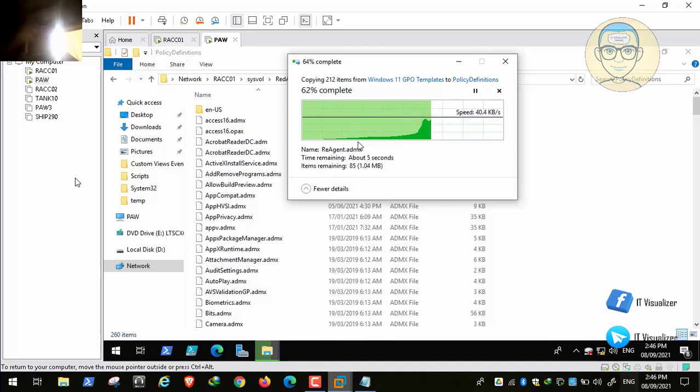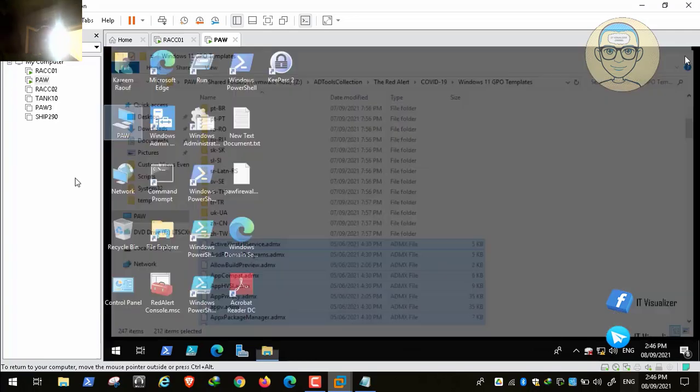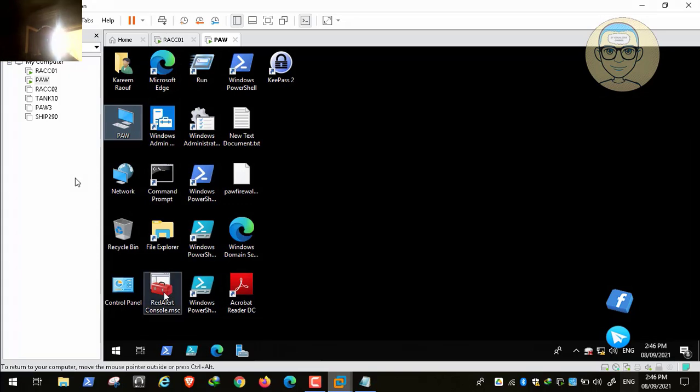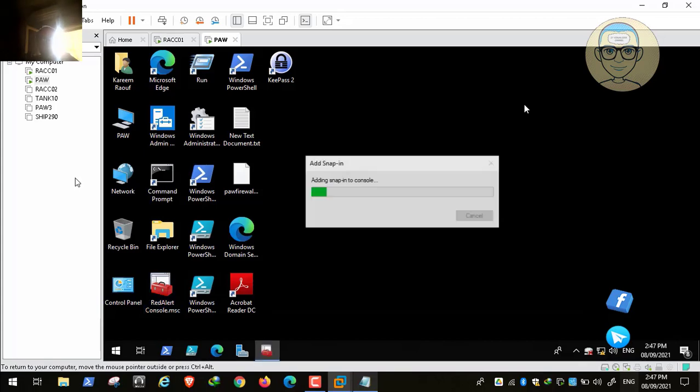Anyway, so here we are adding the group policy templates, and then I need to go to my Active Directory console and choose one of the Russian workstation names and join it to the domain, and we need 3 Russian users to log in with on this Russian workstation, which will join the domain.